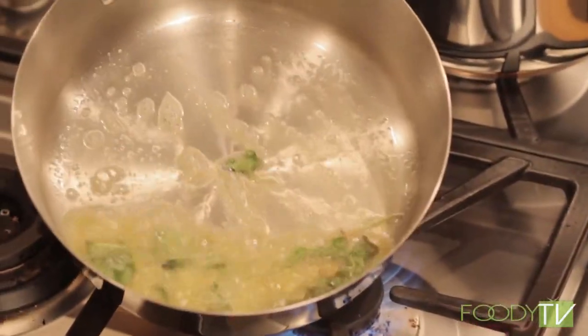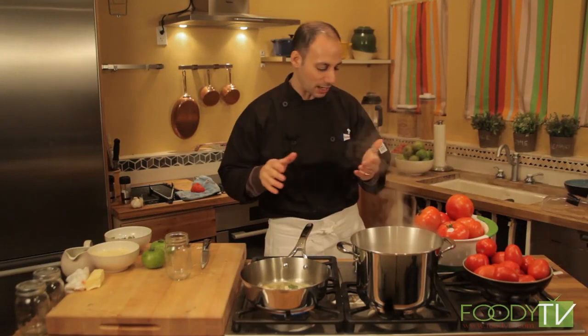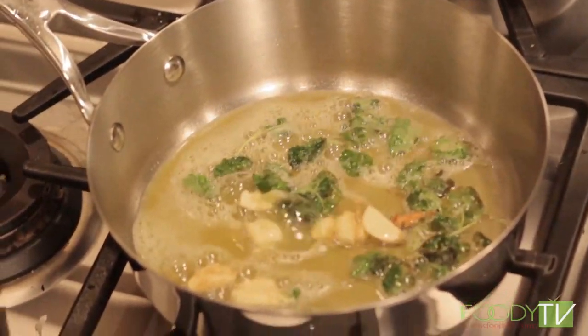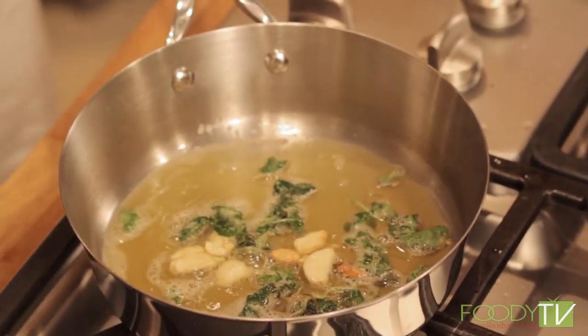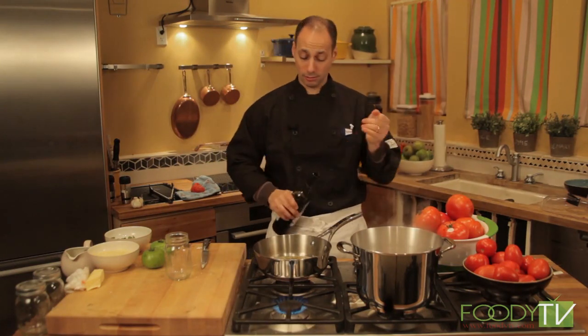Look at that, folks. We got brown garlic, brown basil. This is what I'm talking about. Now, at this stage, you're going to let it get just brown a little bit more. And then we're going to add a secret ingredient. All right, it's brown nice. You see how that butter is kind of turning brown? It's got the flavor of the garlic. We're going to take a little bit of red wine off the fire.